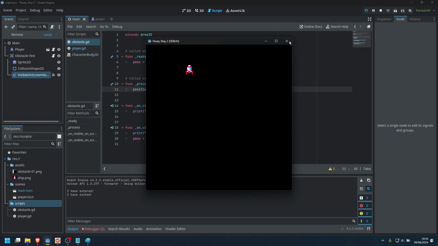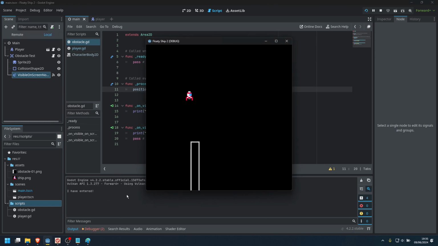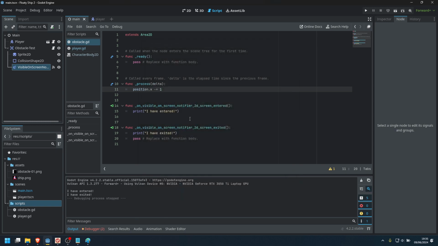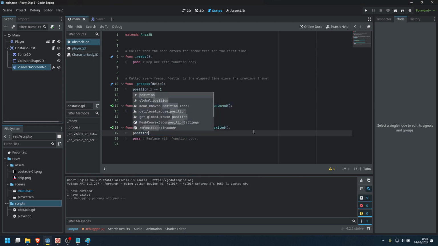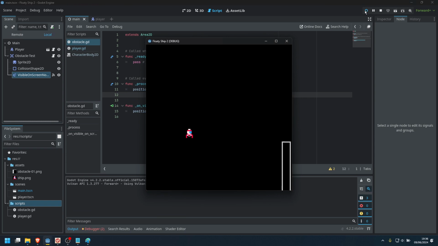So as you can see here, it only fires once when he enters. So I want this to make it position back to 0. This is not used. So let's see.